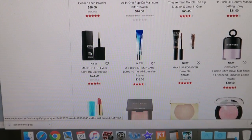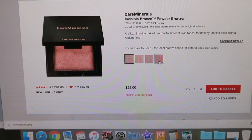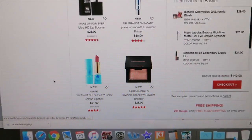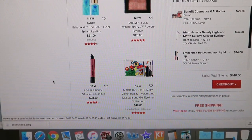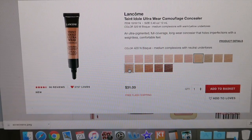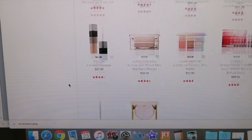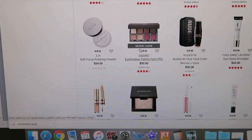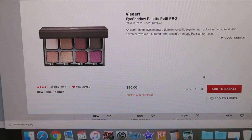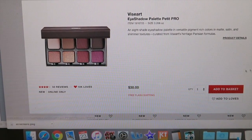I made a list of things I want to buy but that was a couple of weeks ago, so I'm just trying to see if there's anything new. This bronzer looks really nice — they even have different shades. Dark to deep — I'd be interested to see how that looks; it kind of looks like a Mineralize Skin Finish from MAC. I did want to try this Lancôme new concealer. I would use it for covering acne scars, so I'd probably get shade 420 since I'm around a 450. This other palette is kind of cute — it reminds me of the Laura Mercier Artist's Eye palette in smaller packaging, which would be great for traveling. The dark colors almost remind me of Modern Renaissance.